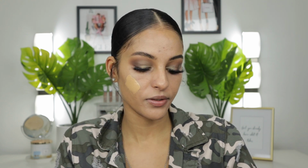Now when it comes down to shade matching myself, obviously given the situation, I can't go in the store and swatch stuff. So I just looked in the tube and compared it to my skin tone. So hopefully I did a good job. I'm just taking one pump and per normal, I'm just going to put this on my face. I'm going to put it on this side first, just to see what kind of coverage we have. And then I think I want to take a foundation brush. This is the Sephora Pro foundation brush, number 47. So I'm just going to use this to see what kind of coverage we get.